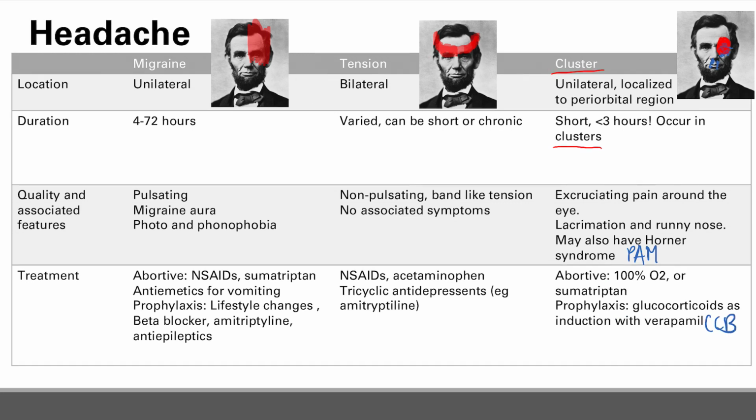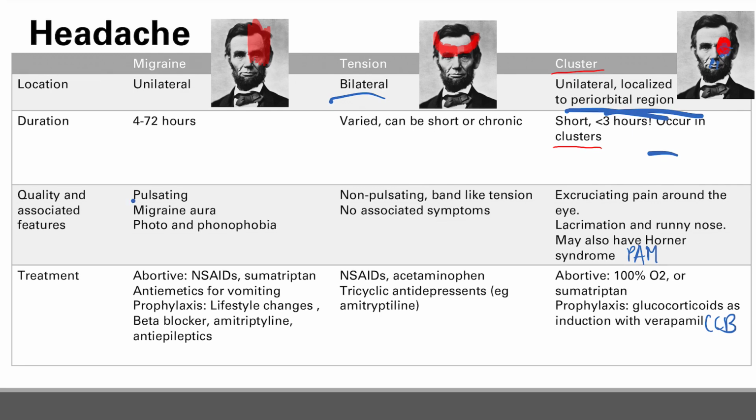So these are our most important causes of headaches that you want to keep in your differential. And all these things that I've told you are going to help you differentiate which is the cause of the patient's headache. So bilateral usually means it's tension, and unilateral can be either migraine or cluster. Remember that cluster usually prefers the periorbital region. And cluster in timing occurs in clusters, while migraine is usually limited to 3 days, and tension can be very, very long.